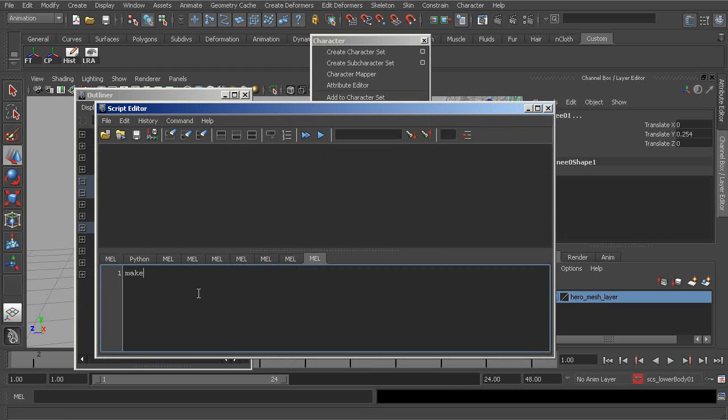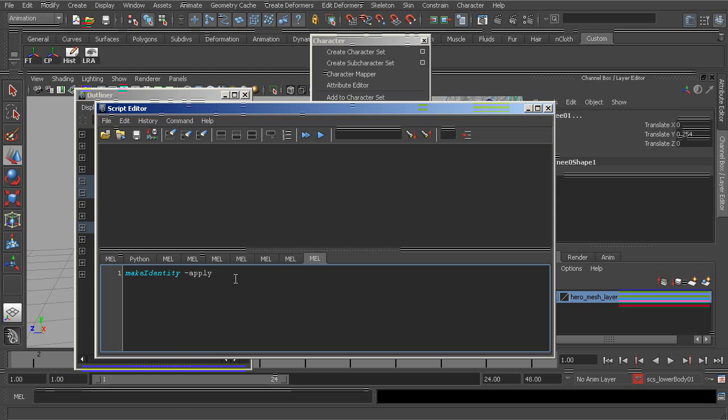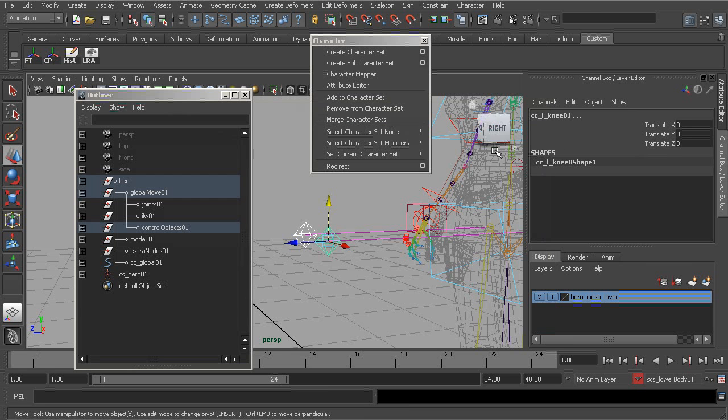So what we'll want to do is use the command makeIdentity. And now we need to make sure that this will be applied, so that's simply going to be the flag -apply, followed by either a true or the number 1. Following that, we'll need to set what transforms we would like to freeze transformations on. So that's going to be the flag -t, followed by another 1 or a true. When we run this, notice we have now frozen the transforms on our translate channels.